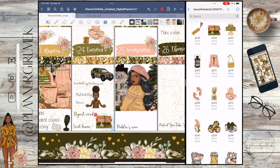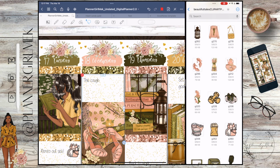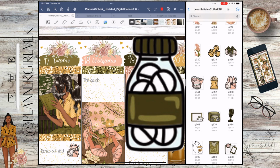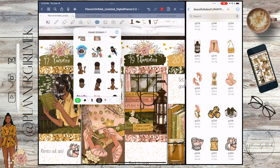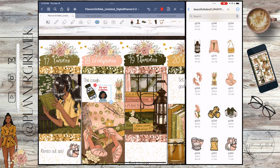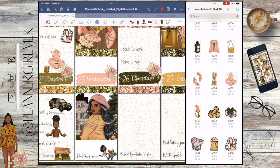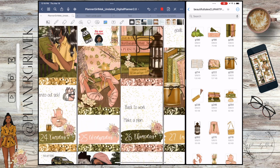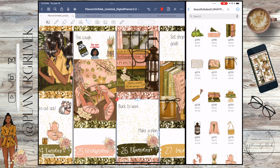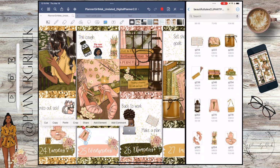My kids got their report cards that same 24th, and the 24th was the first time ever that I got a bad review on my Etsy shop. And I was heartbroken because I did everything I could possibly do to help the customer, and she just wasn't happy. And I mean, as a shop owner, there's only so much I can do, especially if I have clip art that I did not draw myself. I have to follow the guidelines of the artist. I can't overstep those boundaries or I'll get a copyright strike in my shop in Etsy and they'll shut my shop down until I remove the product. It's just a whole thing.